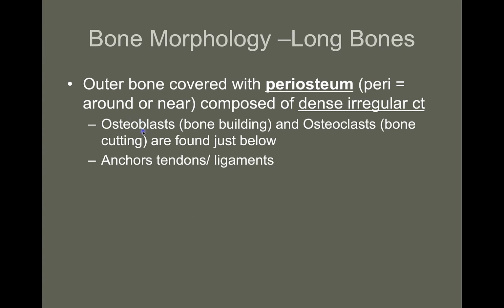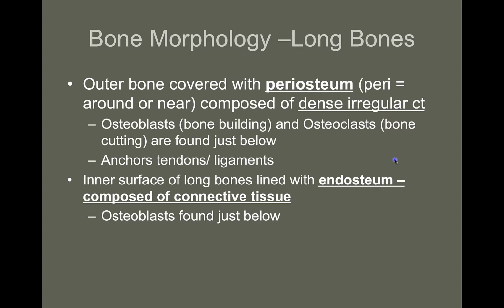Our osteoblasts, as they're building bone, they actually build bone around themselves, and they get trapped in these little holes called lacunae, and they end up becoming osteocytes. And cyte means cell, osteo means bone. So bone cells are osteocytes, and they come from osteoblasts, or bone building cells. And then our osteoclasts come from a different sort of origin, but those are our bone cutters.